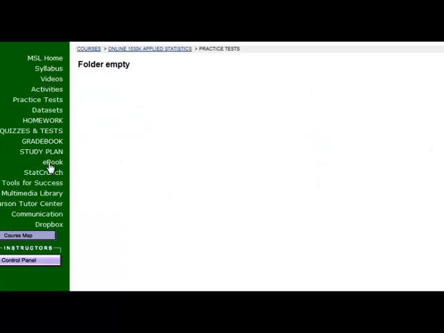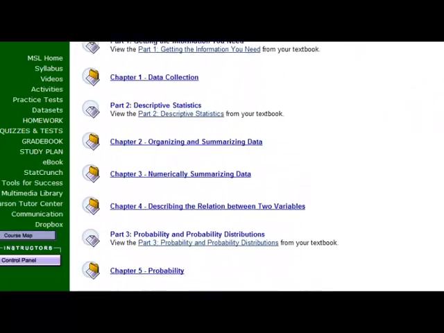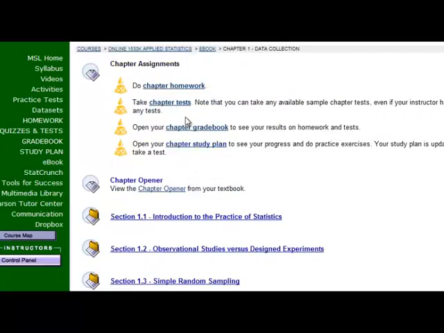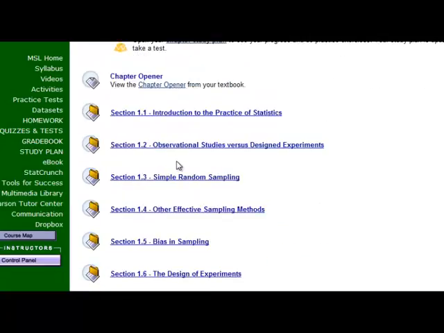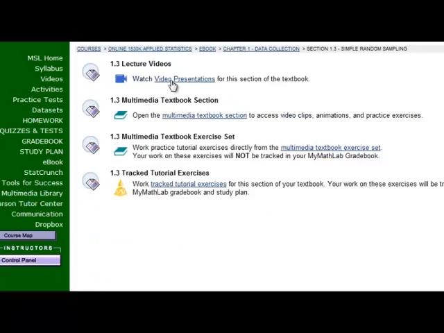We've got an ebook. So if you're one that did not buy the actual physical copy of the book, the whole book is online here. So I can drill into any section that I want. So let's say I need to know more about simple random samples. Click here. I can watch a video. This is not me. This is a sort of a publisher-based video. Very good. Not the ones that are required to watch, though.